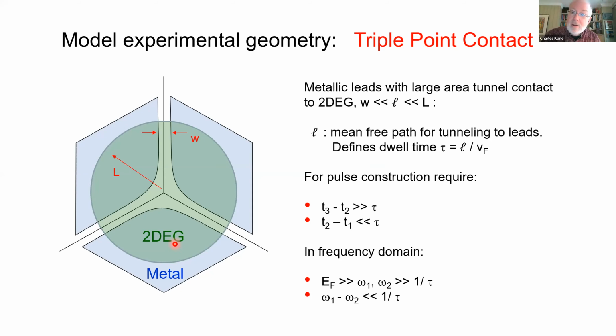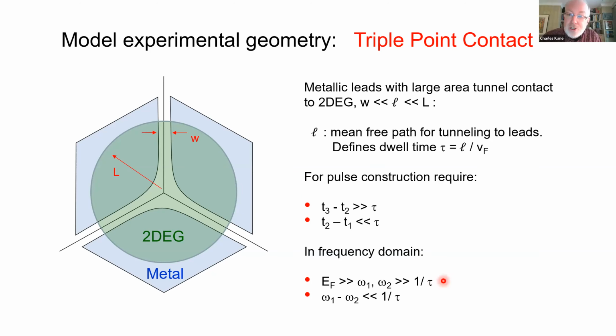Because we're bounded by this time scale, which is this dwell time, we need to work at frequencies which are large compared to 1 over this dwell time. So that's one issue. Whether this completely sinks it, whether this is possible to measure or not, I'm not sure. This is something that maybe will require some experimental ingenuity.